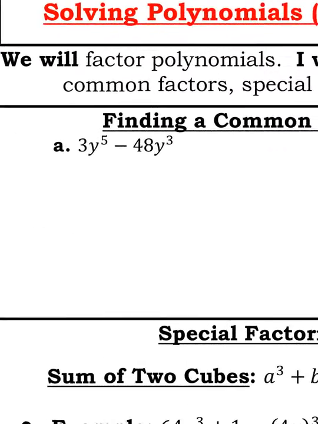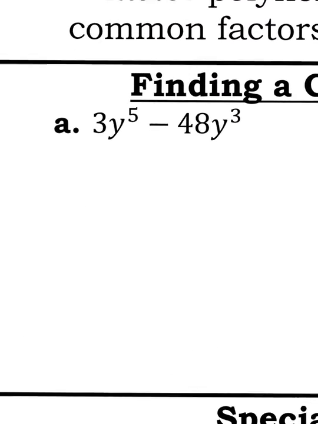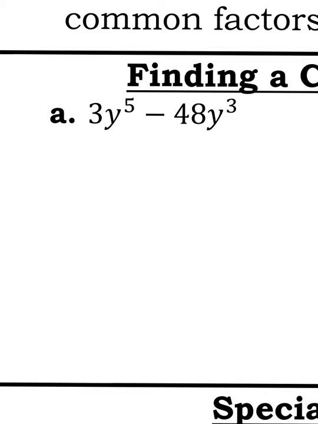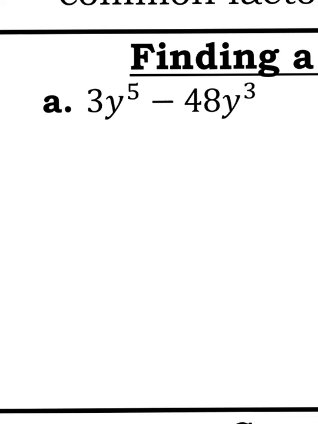So getting started, we're going to do some factoring by just factoring out a greatest common factor. Okay, so the key is what number can divide out between 3 and 48. And that's a 3. A 3 goes into both of those. Also, they both have a y in common. And what power of y do they have in common? Well, the short answer is just pick the lowest power, which is 3.